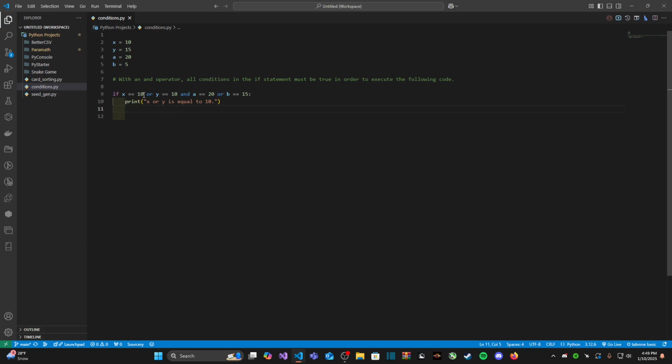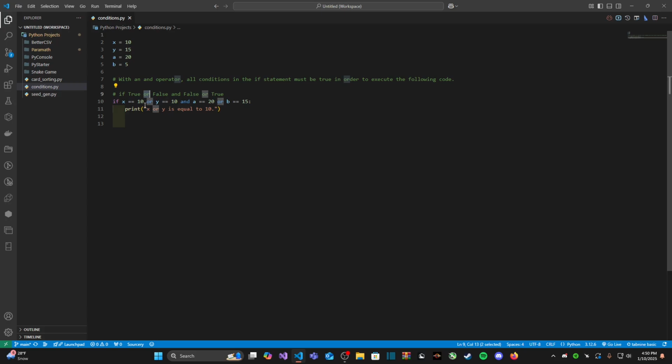So let's break this down. We have 4 different conditions here. They're all split by this AND operator here. But what's happening is this AND operator is causing these 2 conditions and these 2 conditions to be merged into one condition. And these OR operators here are splitting them. Because it's an OR, only one of these 2 conditions needs to be true. So if I write a comment here, basically this can look like if true or false and false or true.